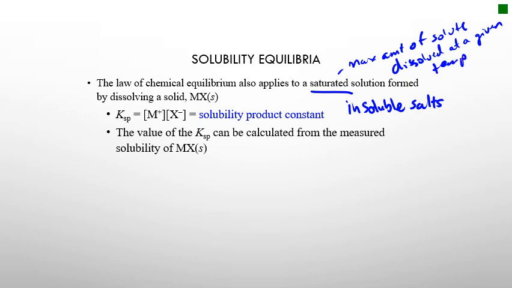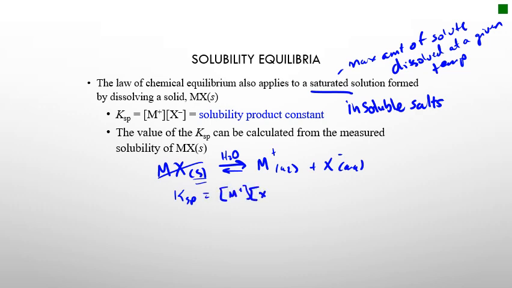So when we look at this value for Ksp, that is going to be the product of the two dissolved ions multiplied together. This one's going to be a little bit different than our normal type of reaction that we've talked about so far. When we deal with the Ksp, we are looking at some type of salt, in this case the solid. So notice I have a heterogeneous system because that solid is going to break down to just a very small extent when dissolved in water into some M+ aqueous and X- aqueous ions. So my Ksp expression, remember when we have solids or liquids, we disregard them. So I'd have the concentration of the M+ times the concentration of the X- being my value for the Ksp.